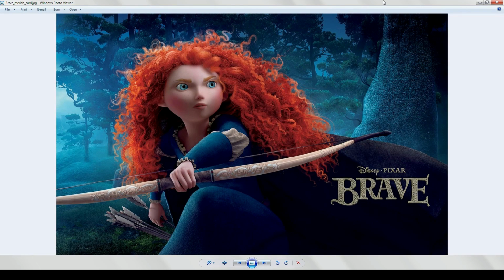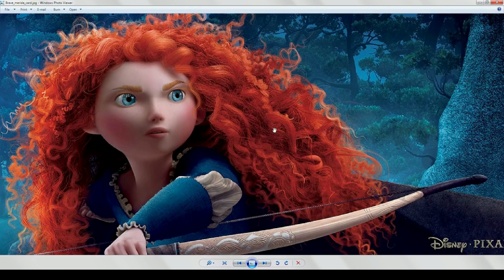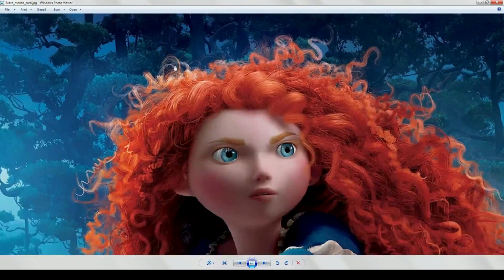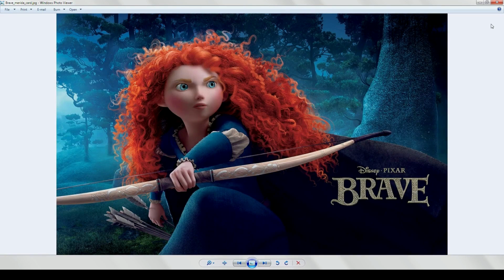It's Brave by Pixar, and the main character, Merida, her hair here perfectly illustrates how clumping works. You can zoom in and look at it. Her hair has a lot of distinct curls and shapes, but they aren't just random hairs that are going all over the place. Most of them are actually clumps of hair that are all taking the same basic shape, right? Like if you look at the outer edges, you've got this curling shape going on, but it's not just one hair, right? It's several distinct strands of hair, and that's what clumping is. So let's add clumping to our hair to see how it works.